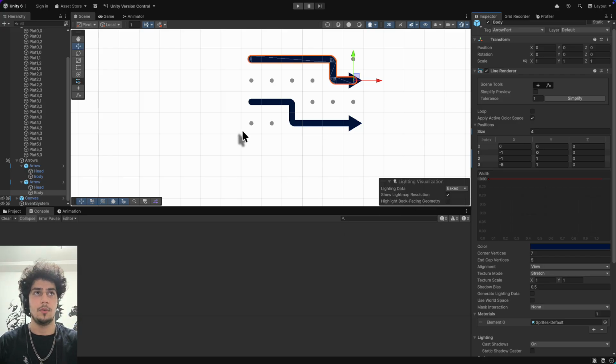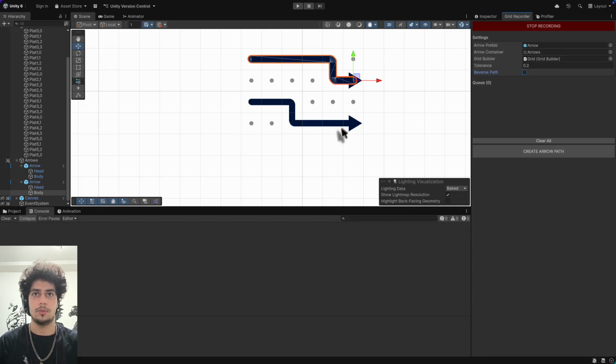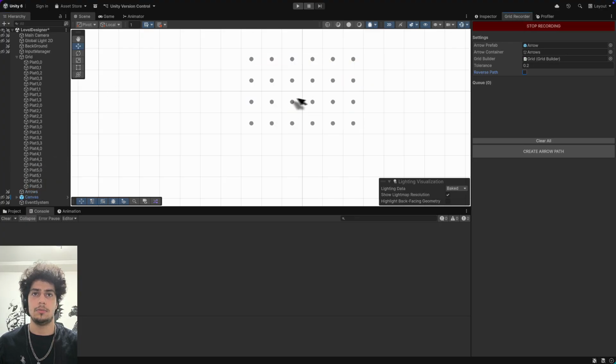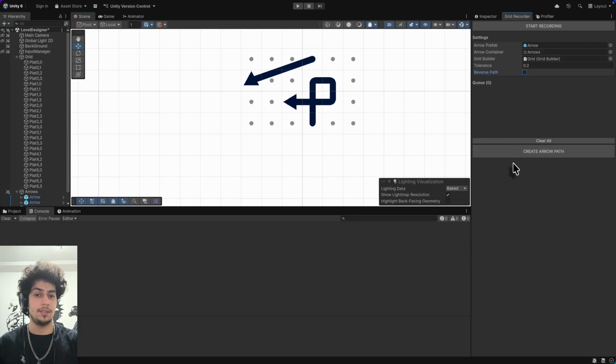For example, one of the problems with this one is if I just go again like this one and this one and this one and this one, I can create on another one. This is the first problem. Or I can go, for example, let's just delete this arrow so I can see it clearly. I can go, for example, this arrow, or I can go this arrow. I don't want them. So basically we need to change things up.